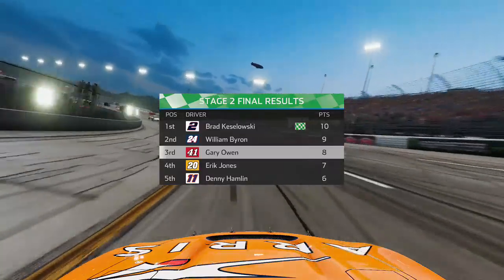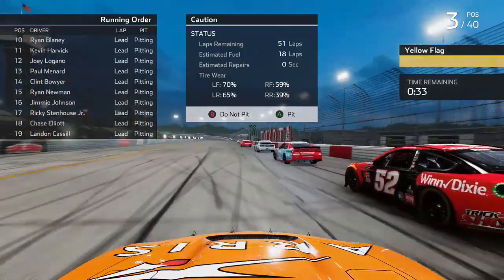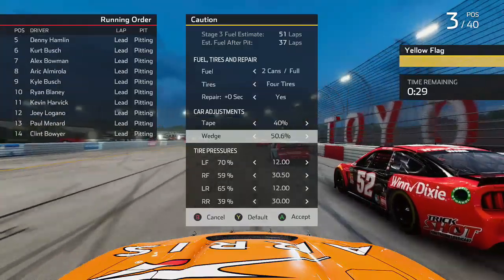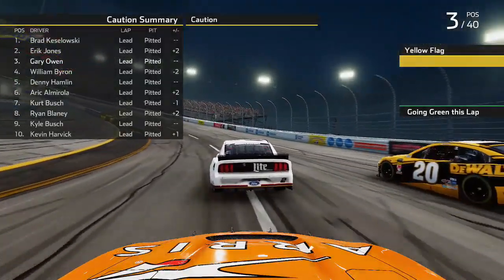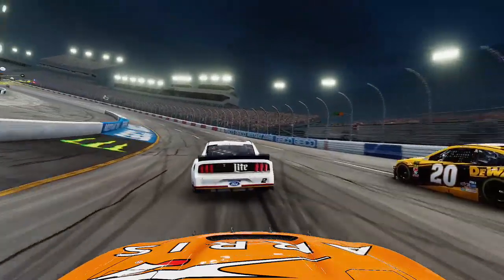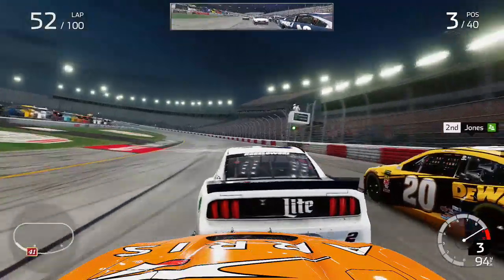The car was definitely a little bit loose on the exit of the corner, like I said, but I decided we were going to put the wedge down a little bit, because I felt it would be better on more of a short run. I was anticipating some shorter runs in this third and final stage, because it didn't seem like we had the short run speed that we needed. The long run, we were half decent, so I felt like if we just put the wedge down a little bit, I could probably deal with it, instead of going with the tighter and better handling car. I decided to go with a little bit looser and hopefully a little bit faster car.